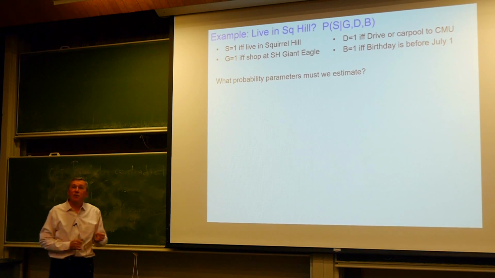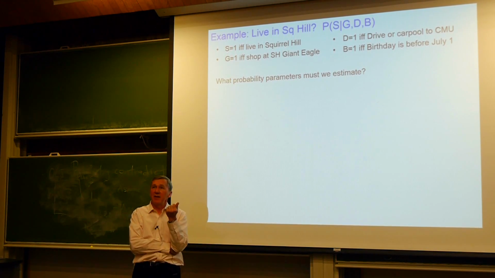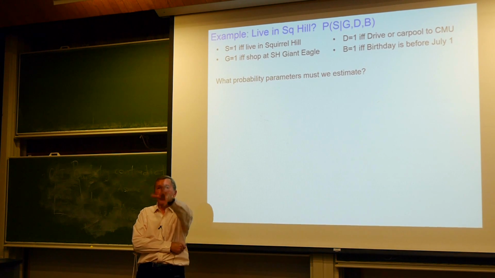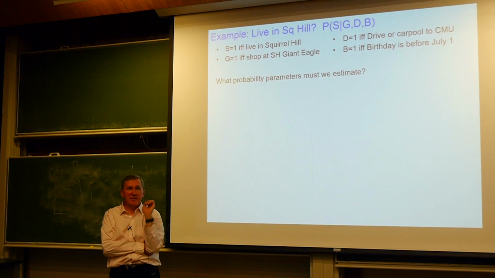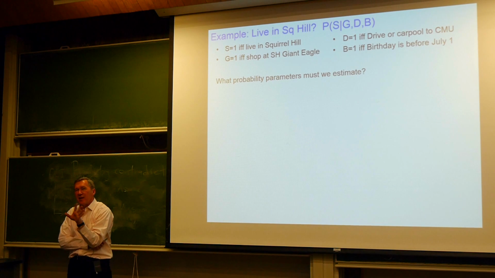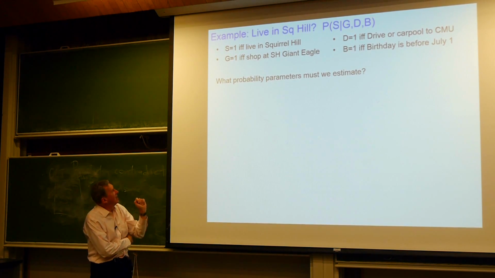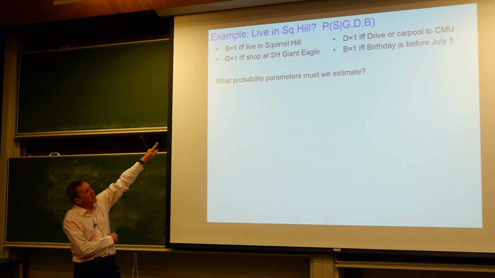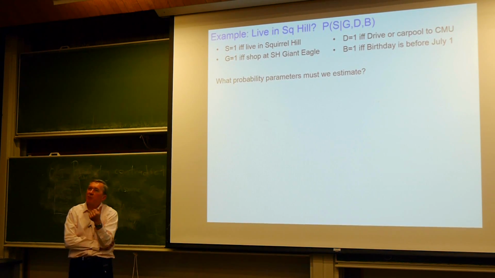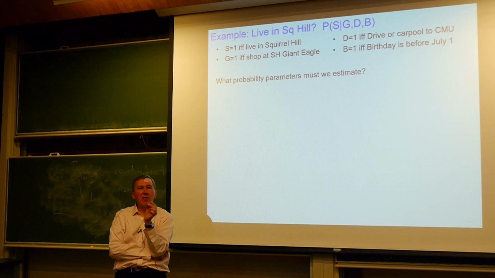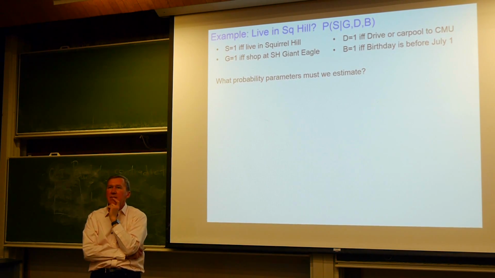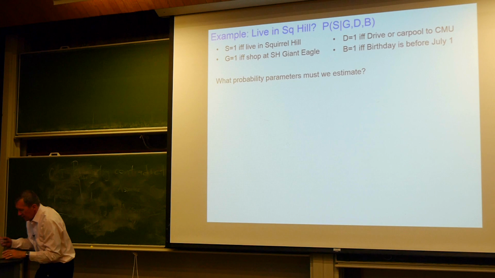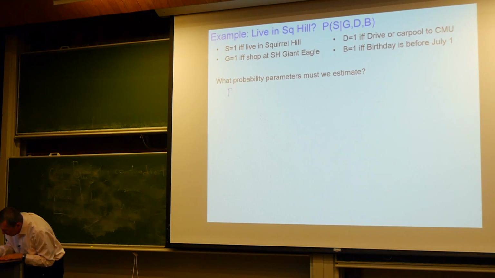Okay, now, the first question is, well, what are the parameters that we're going to have to estimate here? And then we're going to vote with a show of hands and collect the statistics using advanced parallel processing. Okay, so what are the parameters I need? Remember, I need the priors on y, and then I need all the p of x sub i's given y's. Okay, so I'll start. It's easy. For the prior on y, I just need to know the probability that y equals, y is s in this case.